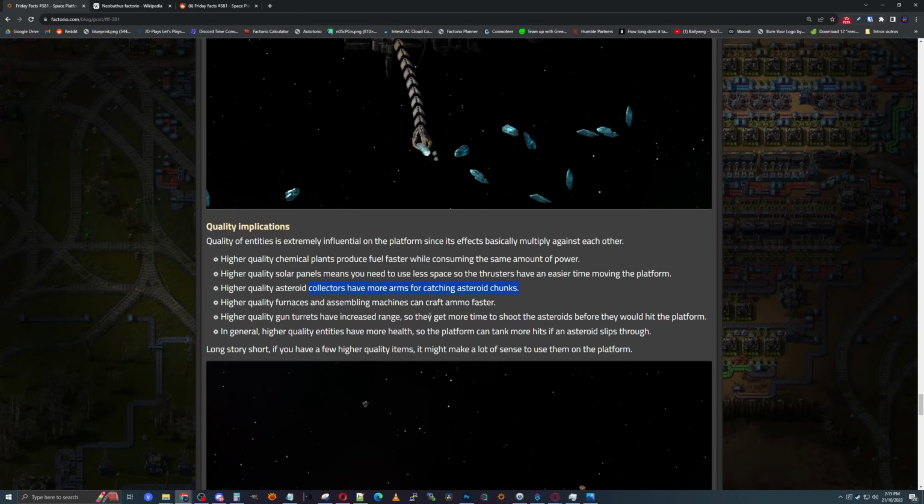High quality gun turrets have increased range, so they get more time to shoot the asteroids before they would hit the platform. That's going to be very, very important in the middle of the platform. Towards the edges, you don't really want to shoot the things that are going to slide past you. They can stay. And in general, high quality entities have more health, so the platform can take more hits if an asteroid slips through. You do not want an asteroid to slip through, I think is my bottom line answer.